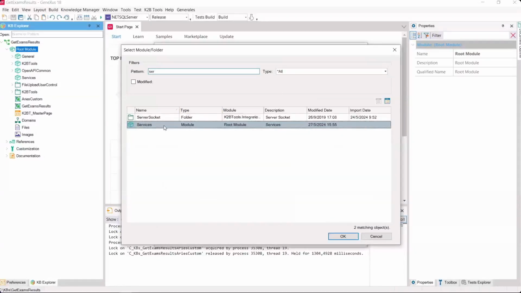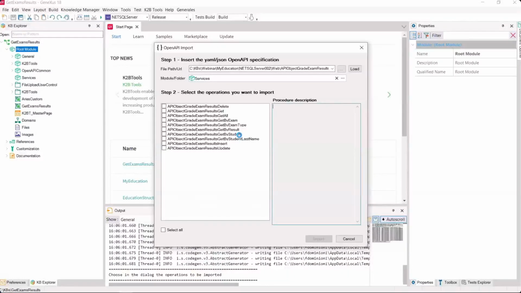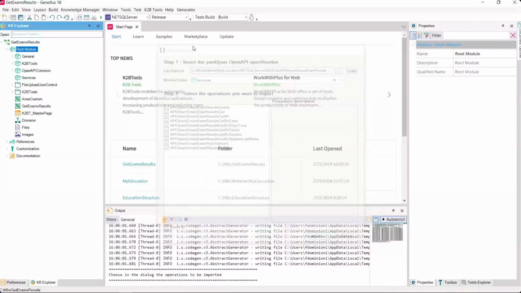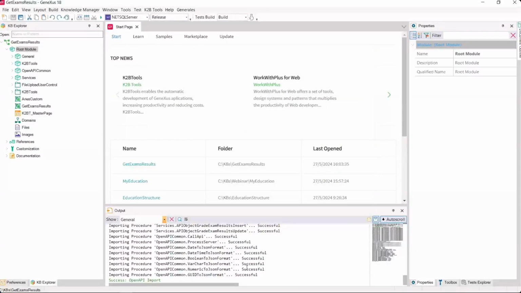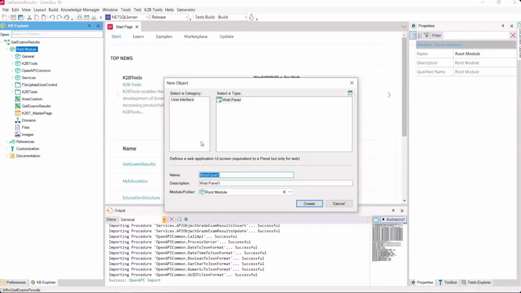And we're going to say that this should go into the services module folder. We're importing the services. In this case, we're going to import them all. And then once we import all the services, we create a new panel.